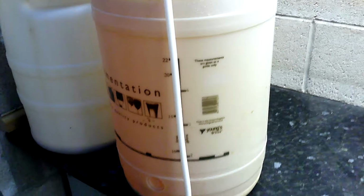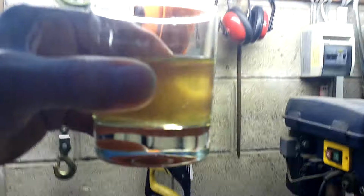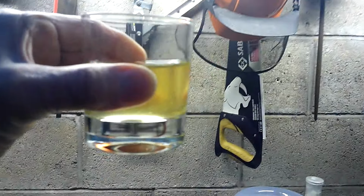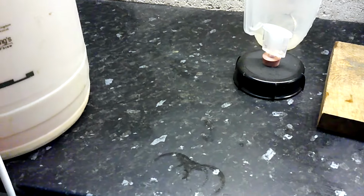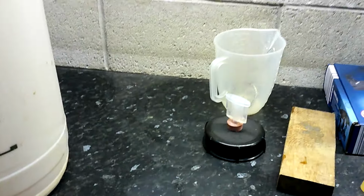Right, we've got the last vessel going now, and Gordon, if you're watching, my friend, here's the taste test. So it's a little bit cloudy, although the temperature might be steaming up the glass, I don't know, but on the whole it's good. There's no off aromas, anything that I can smell anyway, because my olfactory senses are pretty poor, I'll tell you. But here we go.